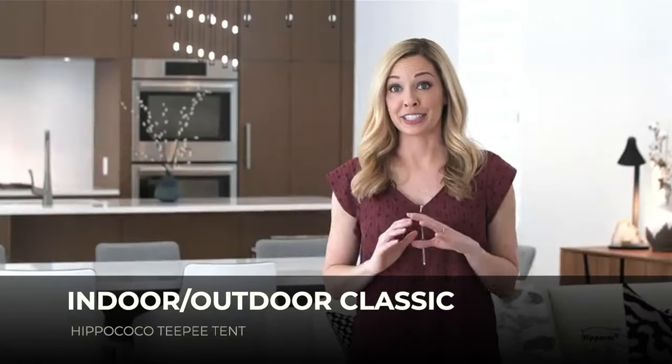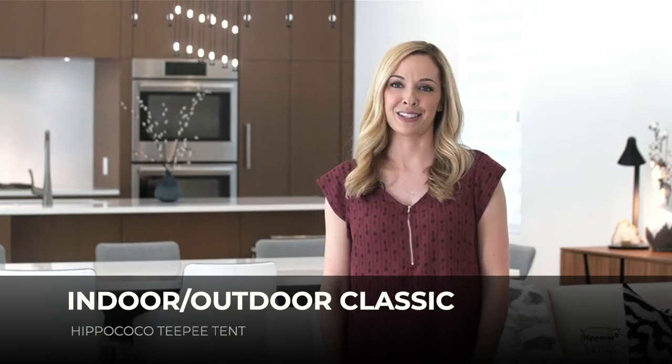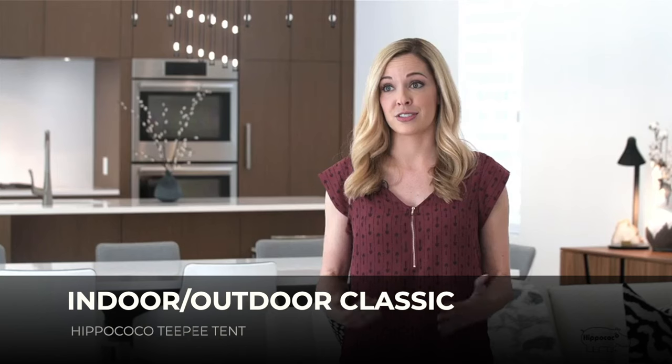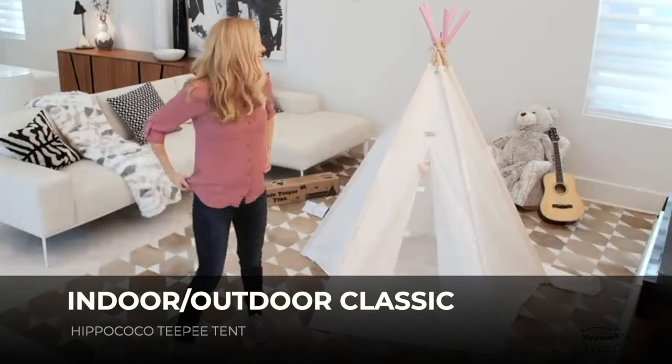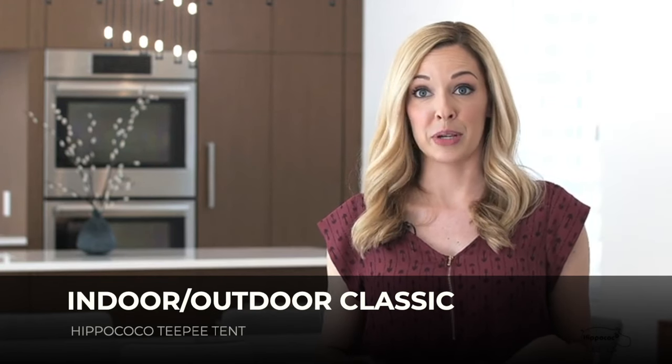The kids absolutely love these teepees and it keeps them entertained for hours, which is great for me as a mom. And it's also good because it's a safe place for them to play and that just gives me peace of mind. I can tell that this teepee is well designed with its 5 wooden poles. It makes it large and spacious.